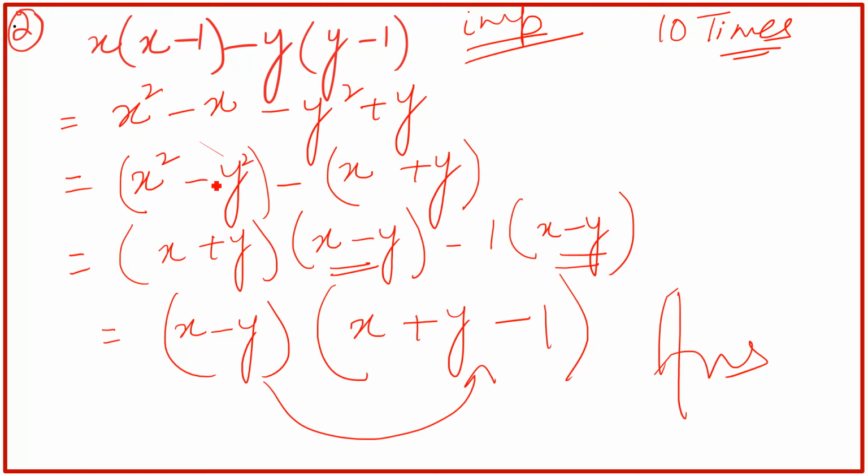See, x square minus y square together instead of a and b. This is the a square minus b square formula, and we have x and y. So how will we expand this? One time we will write it with the positive sign, one time with the negative sign, and I did here. So this thing is remaining here. Minus 1 we will take common, and x minus 1. Then we will take x minus y common from these two. Remaining is multiplied by x plus y minus 1.